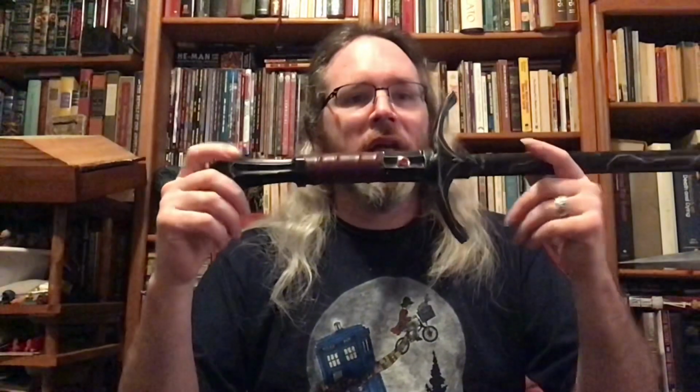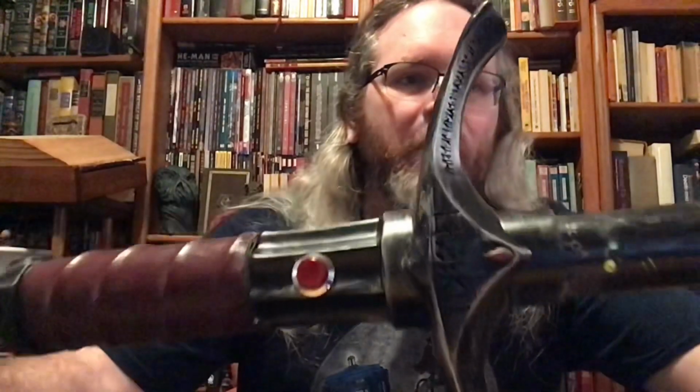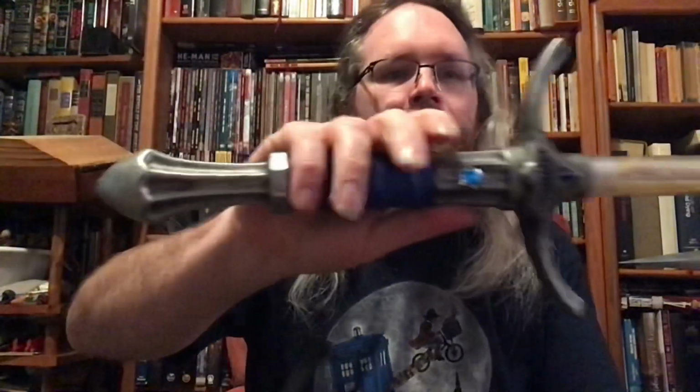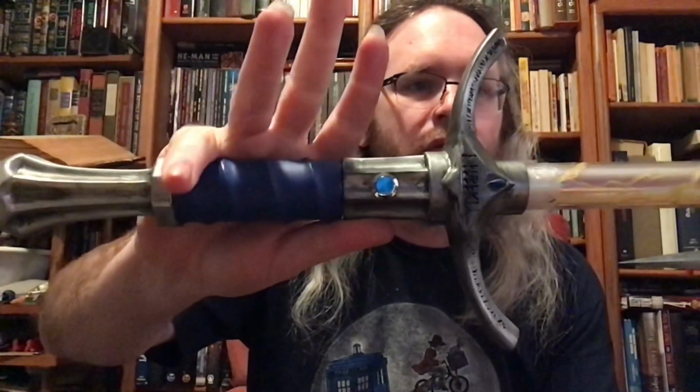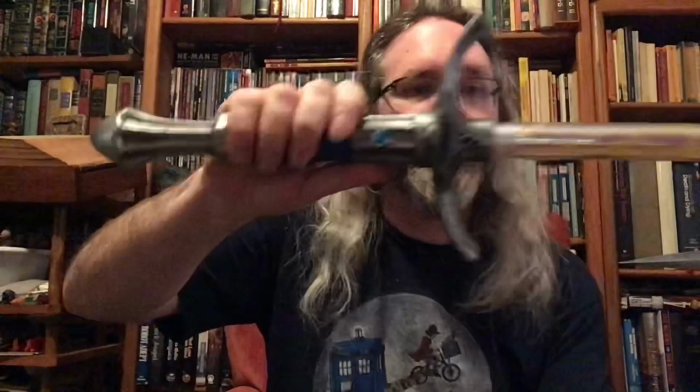Let me go ahead and introduce you to the ones that I have printed. This is a dark Glamdring right here with a burgundy wrap, stitched up the back. We've got weathering. We've got runes on there. There's the pommel. I made a more normal Glamdring as well. Silver with the blue wrap. Again, runes, pommel. This was the first one I made.